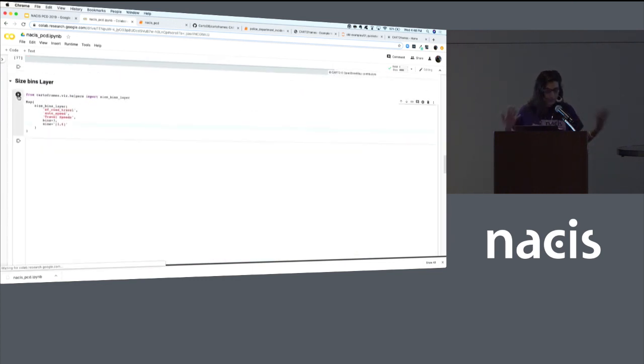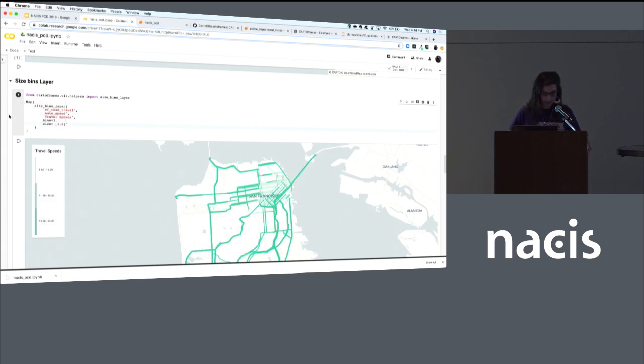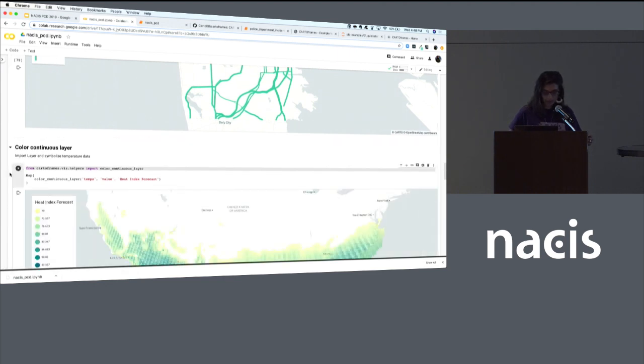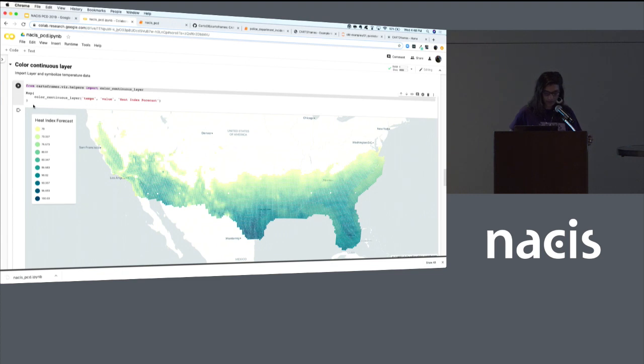Okay, so there's a bunch of these different helper methods. And you'll see that with basically just the table name, the attribute, and some additional parameters that I can modify, I can make a variety of different maps. So I'm just going to run some of these. So again, here's a default color continuous layer. And these are geometry agnostic. So even if I had a line data set here, it doesn't really matter. Or if it was a polygon data set, I don't need to do anything different to color those geometry types.